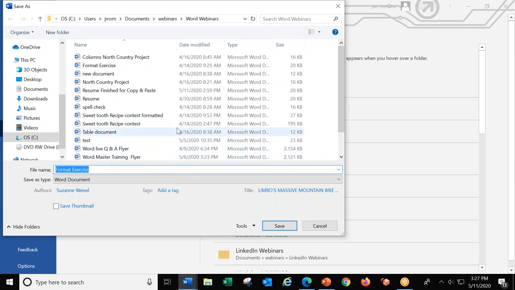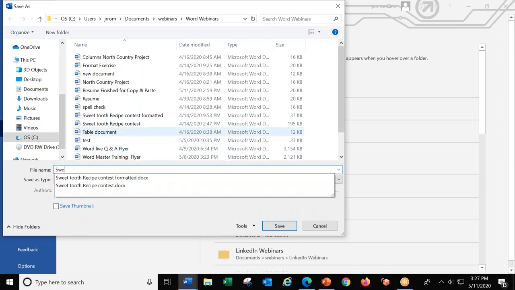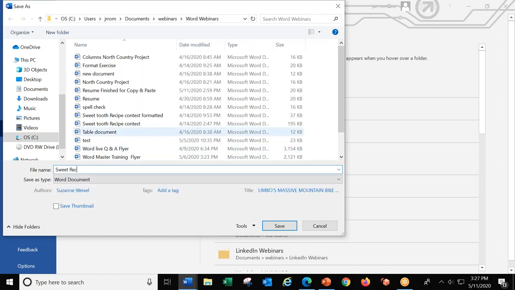If I want to give it a new name, say I want to call this Sweet Recipe Contest for the Sweet Tooth Candy Shop, I did, if you look in this corner, a Save As, which allows me to save it under a new name.